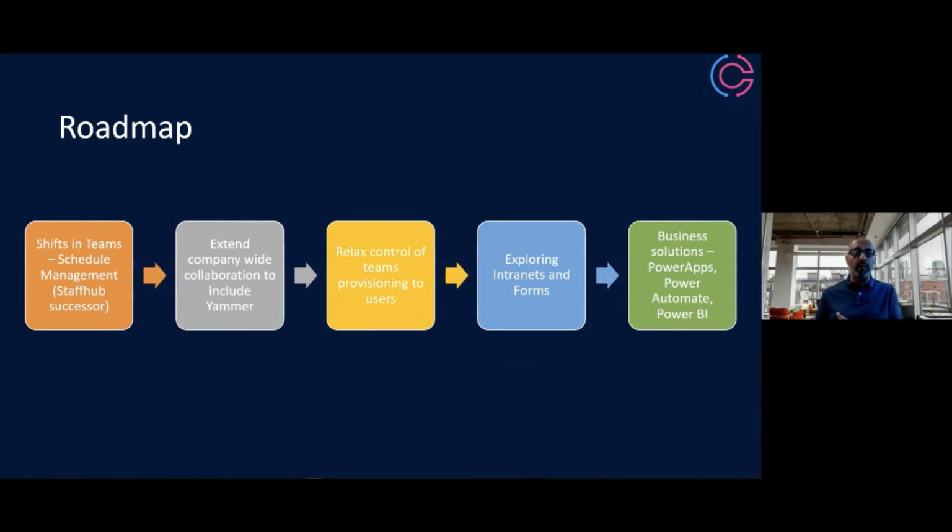And then obviously we rolled out Yammer. That happened in the last few months, during the COVID-19 situation, just to bring everybody together. Part of the challenge there was that Yammer was purely for company-wide conversations and not to be mixed with Microsoft Teams at all. The next steps were to make sure IT doesn't have to handle the request every time, but to give control over to the champions, so they can decide to provision Teams for users as needed. And then intranets, Forms and Power Apps were all put into consideration for their future roadmap, as to rolling out and really getting the best out of the Microsoft 365 environment.